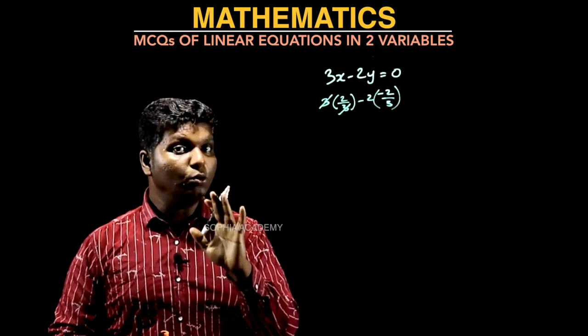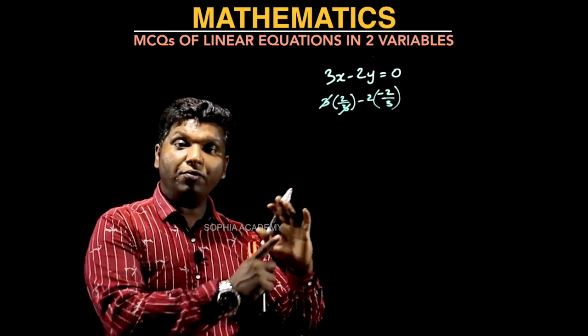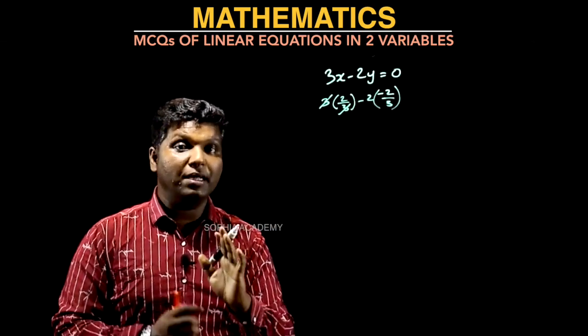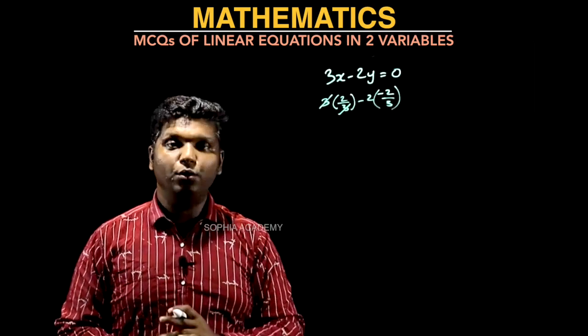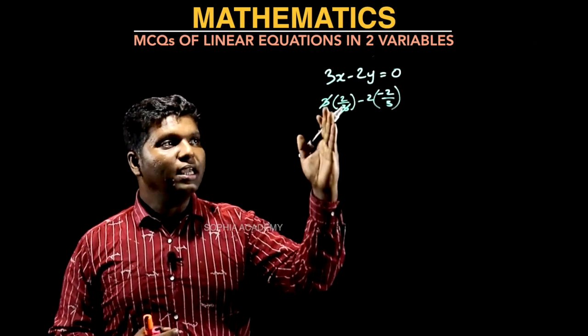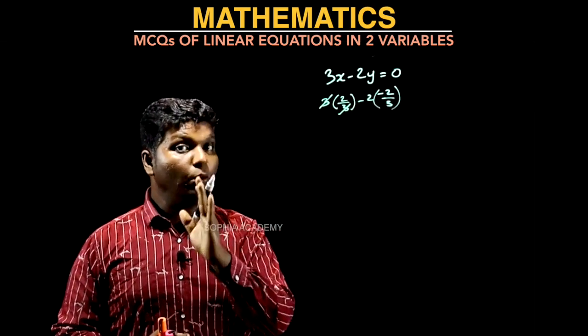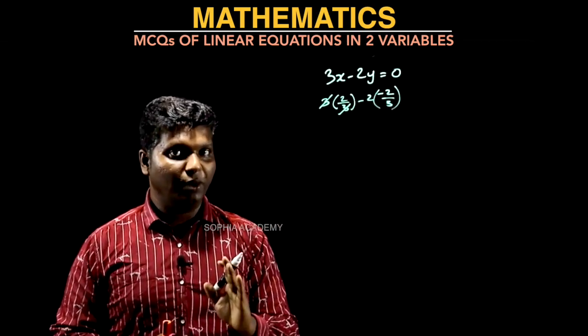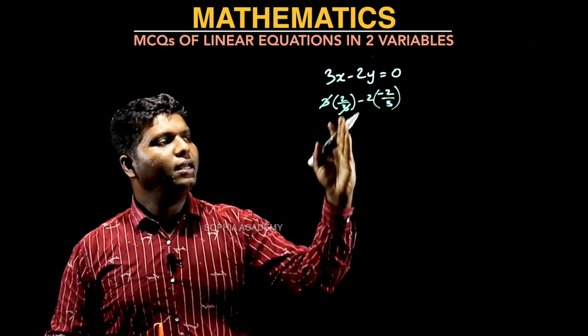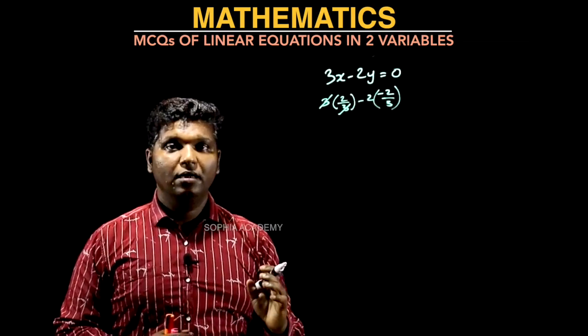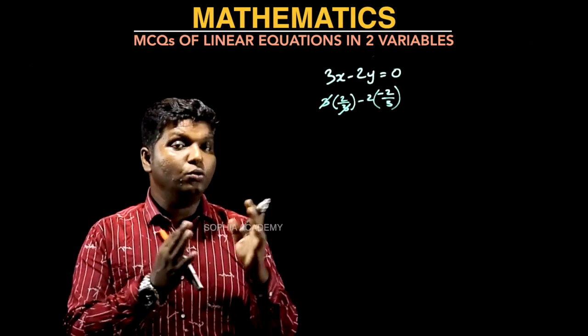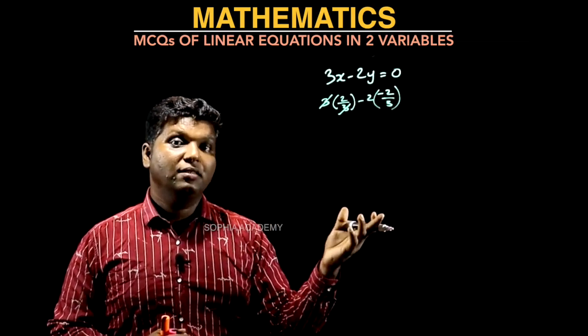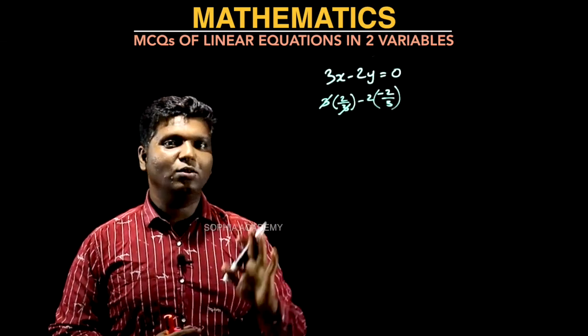When you are subtracting two numbers, if the result is becoming equal to 0, what does it mean? Both of the numbers are of the same value. That's the meaning. So that means if this one is 2, this one also should be 2. Then only 2 minus 2 will become 0, right? So here it is 2 and here it is plus 4 by 3. While adding two positive integers, will you get 0? It's not going to happen. So that is not your option.